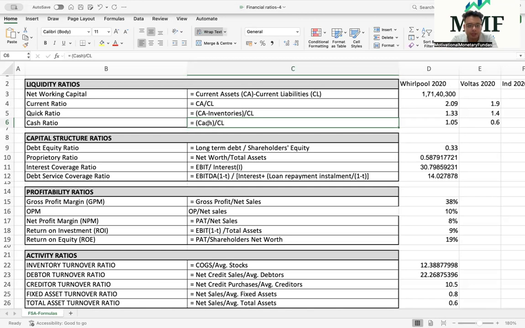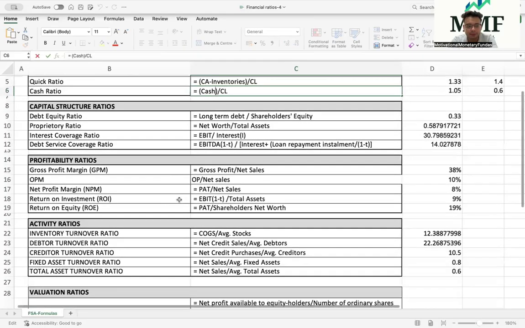Yes, here, Umesh, I had excluded the cash equivalents. Because in the cash ratio, you have cash plus cash equivalents divided by the current liabilities. Correct. So here I just modified this cash ratio to make it a modified cash ratio so that I can get to know how much actual cash the company has.